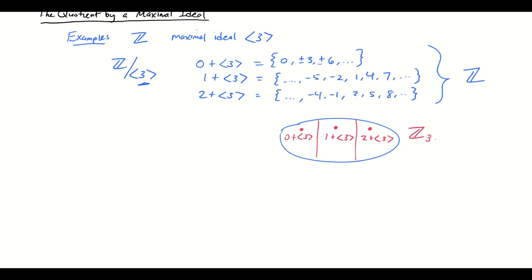Here's another example. What if I take Z[x] and mod out by that ideal that we talked about in the last video? I is the set of all polynomials a0 plus a1x, etc., up to an x to the n, where n is a natural number and a0 is even. And at this point, I'm just going to assume that we all know, since we're talking about Z[x], that all the other coefficients have to be integers. So the main condition is a0 has to be even. That is the constant coefficient.